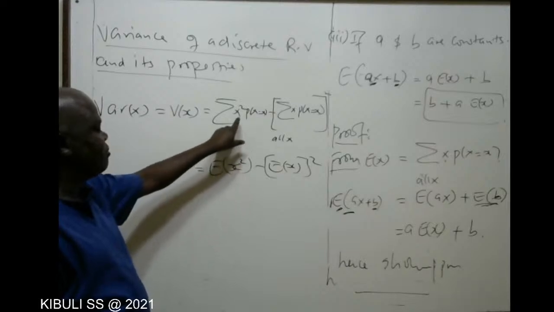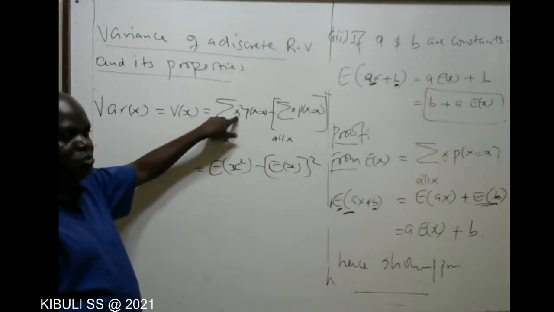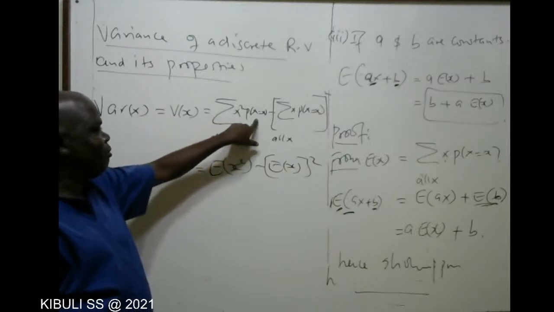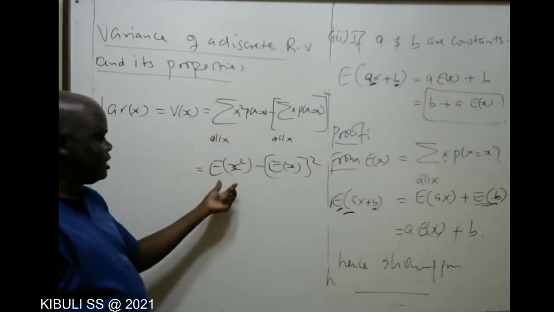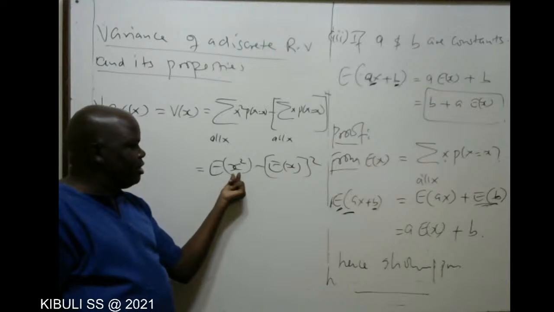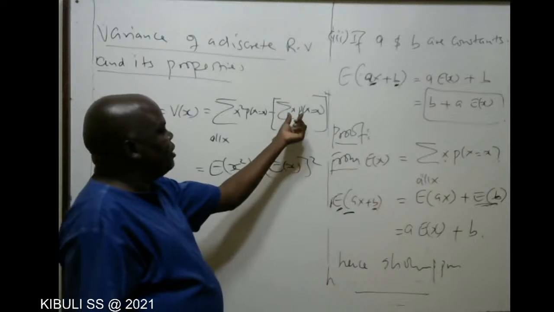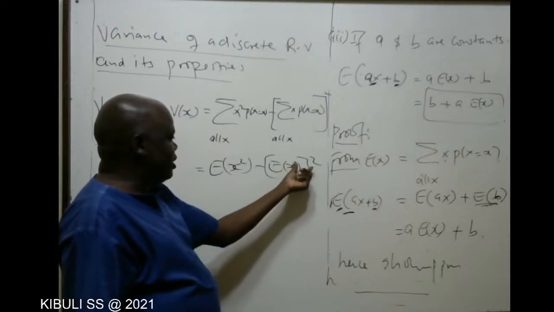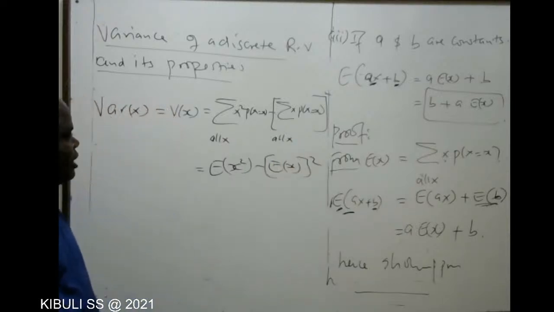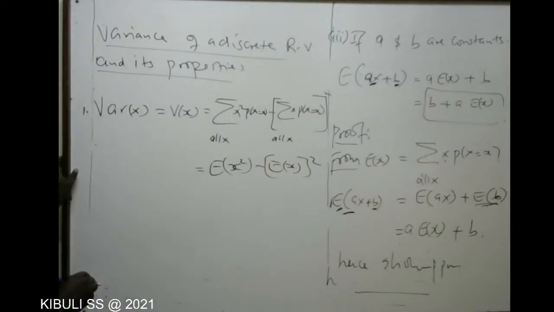Once you have understood the use of this, then you can keep on using this one. It means the same because this is x squared. Since we are dealing with x squared, it's an expectation of x squared. Remember, expectation is x and the probability of x. So therefore, the sum of x squared, probability of X equals x, shall be equal to the expectation of X squared. Then this one will be the expectation of X and their respective probabilities, which will be E(X) squared. So once you have that as first note, then the question is, what are the properties?